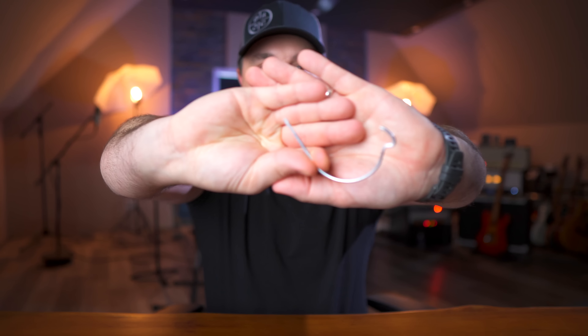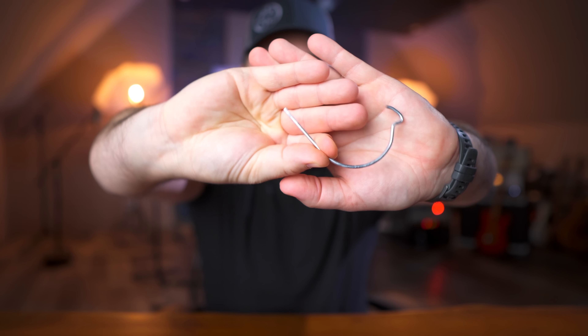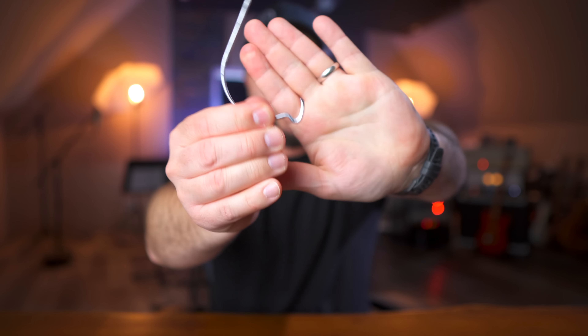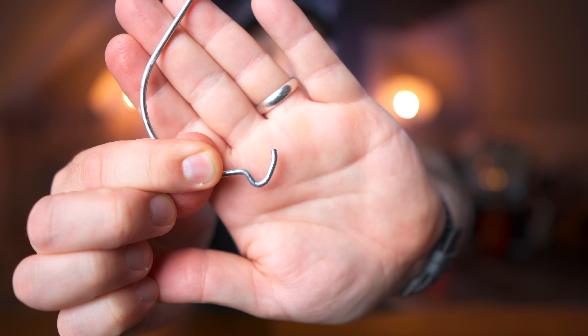Since I was able to make those acoustic panels so light, this is what I used to hang them — these are just drywall hooks. Basically all these do is you push them through the drywall and they curve up inside the wall and leave you with a little hook that you can hang stuff on. These are super cheap — you can buy them at Lowe's or Home Depot and they'll support about 40 pounds per hook. These panels weighed far less than 40 pounds, so hanging them with two of these worked out awesome. All the damage I did to the drywall was just tiny little holes — no different from hanging picture frames.